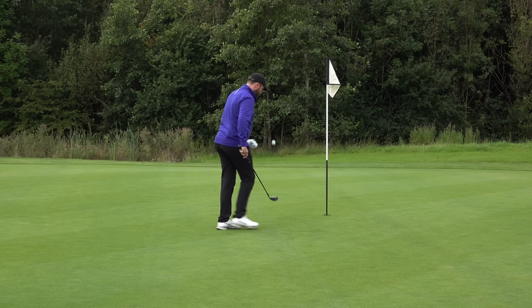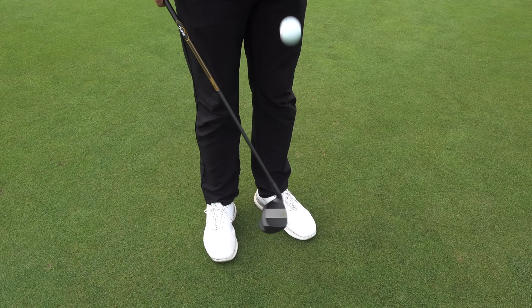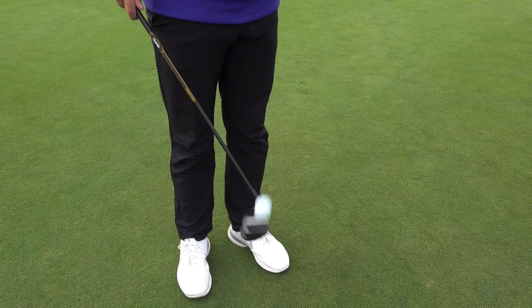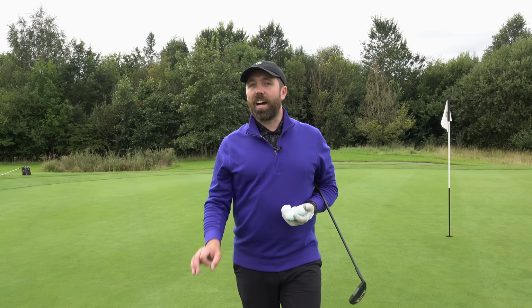To give a bit of an idea of what this wedge sounds like as well, because of that hollow head design, it sounds really, really unusual. Sounds like a wood. So far, shots around the greens, it's done well.